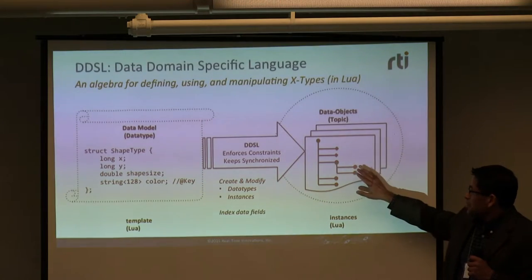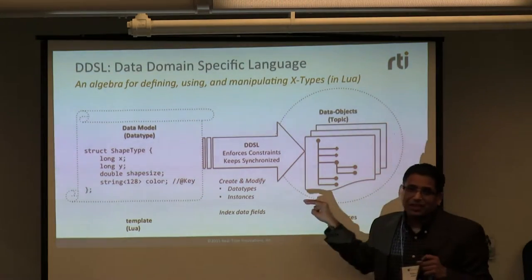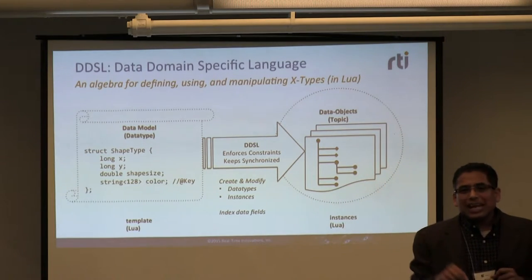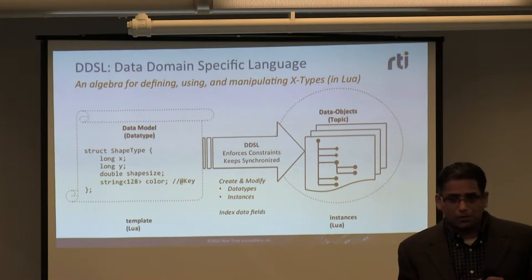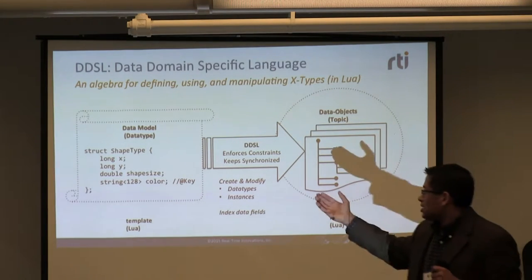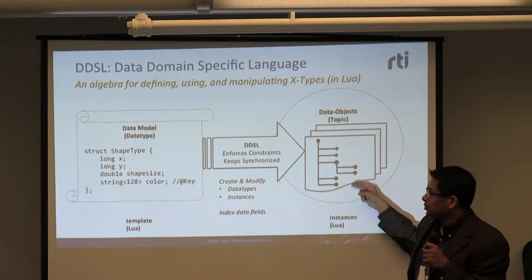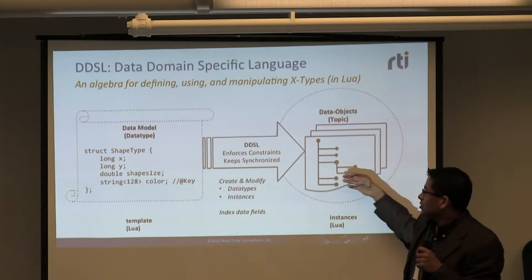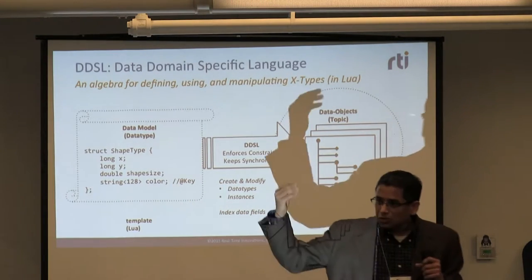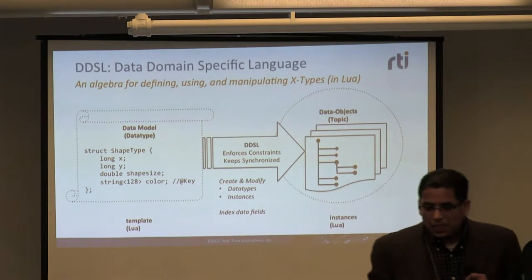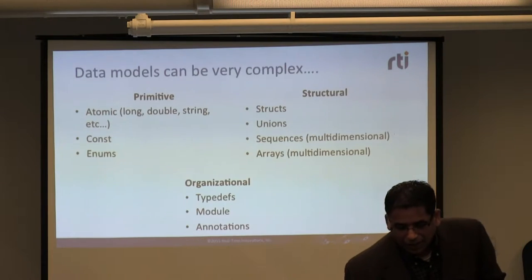The other thing is that if you wanted to add a field directly here in the Lua instances, it is only allowed if the field exists in the underlying table. So structural constraints are enforced. So if the underlying data model says you can have these three fields, only those three fields would be allowed, or those four fields would be allowed here. Right? So if you wanted to add a Z here, that would not be allowed. So structural constraints are enforced. And the framework is there to enforce additional types of constraints if you wanted to.